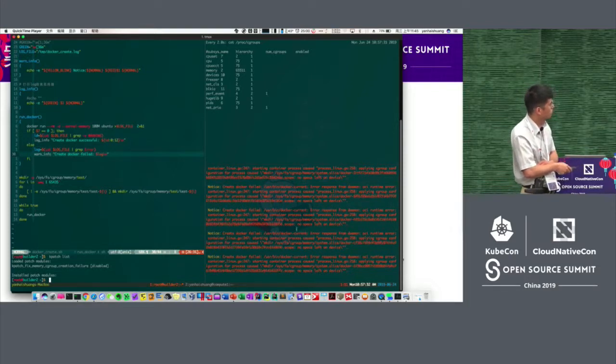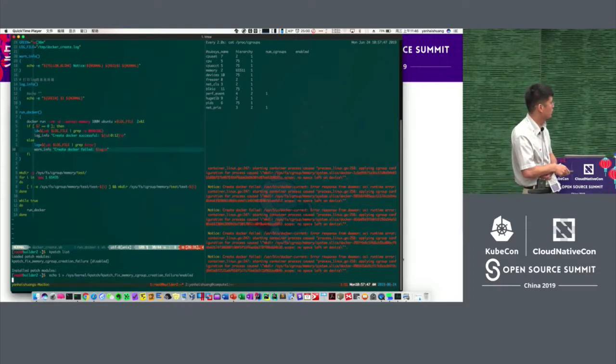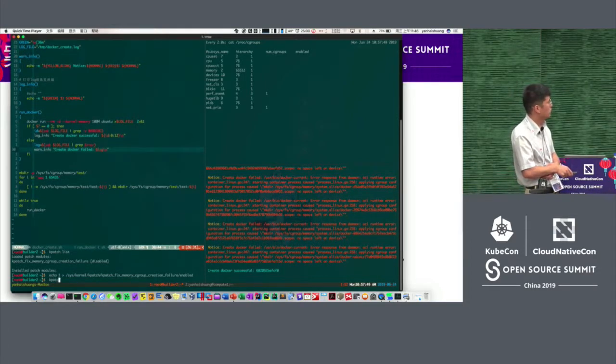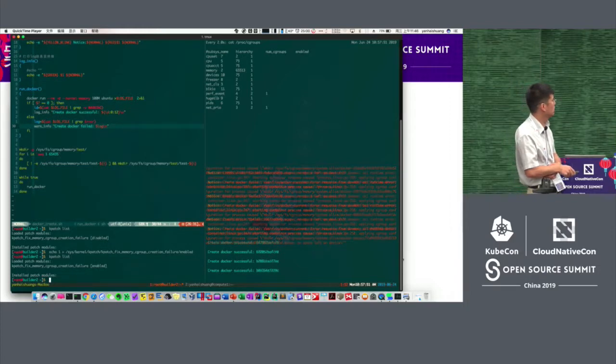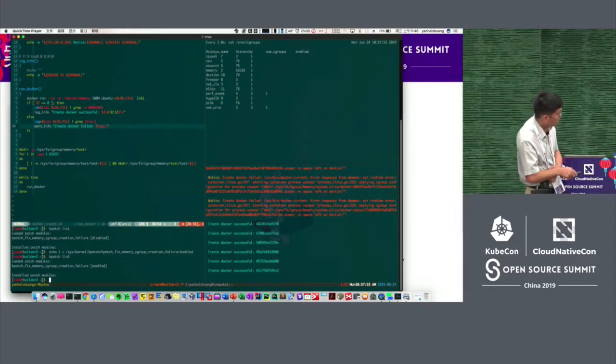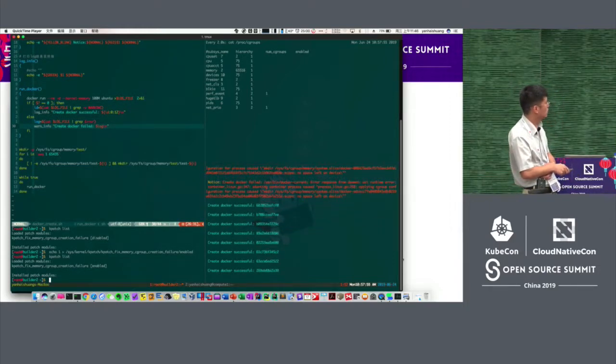And you can see, we can realize this with live patching. We can start this disabled live patching. Once we started it, you can see the container is being built successfully again.